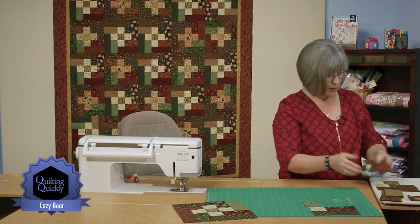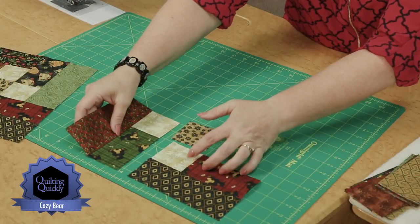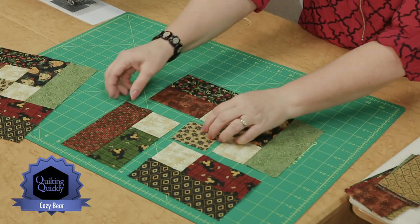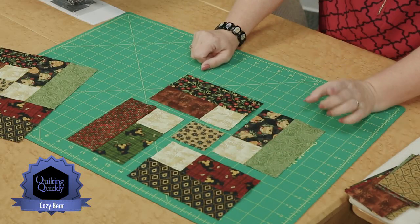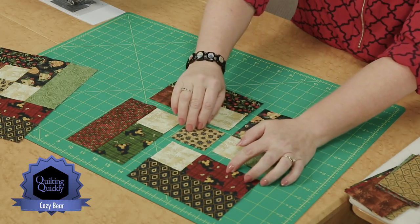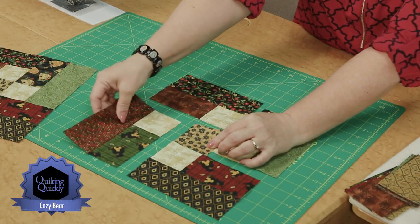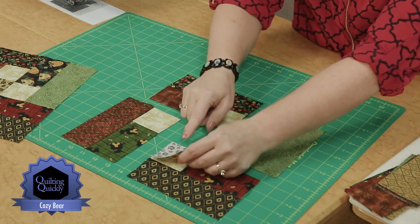The nice part is once you get that block created and laid out the way you want it to be, you can keep creating these units. You'll see they're broken apart just like the diagram will be in your pattern. But then you ask: how do I put this together? It's going to take a partial seam to get us started — that's called a partial seam for a reason.